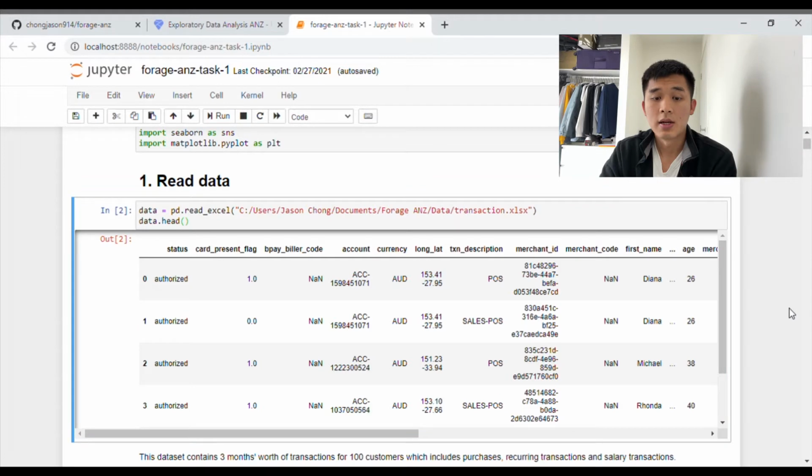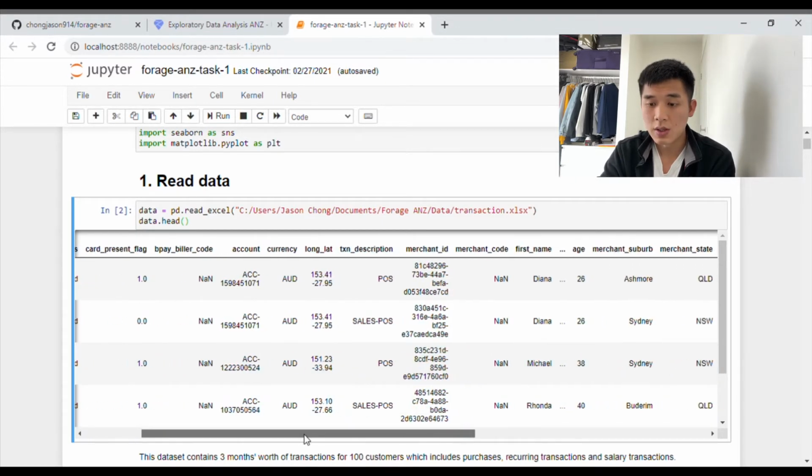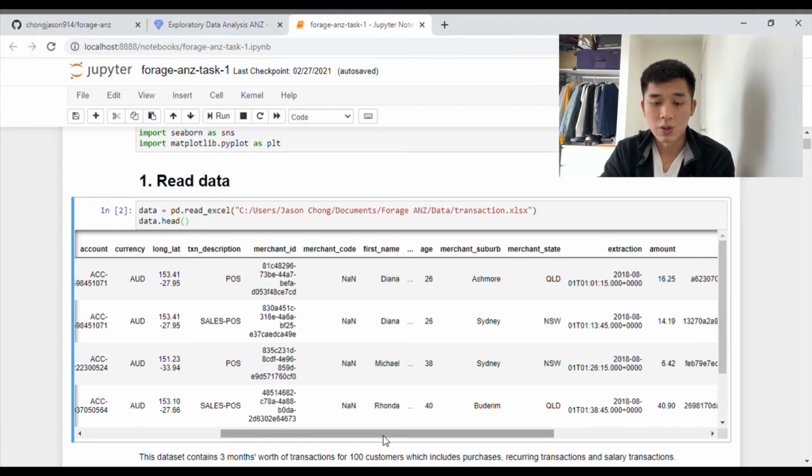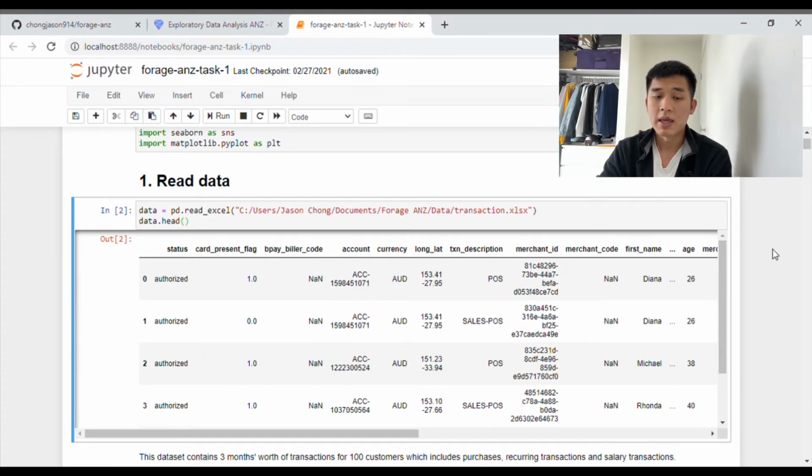Basically, the rows in this dataset are the historical transactions that have been made by ANZ customers. And the columns, or features, are characteristics that are used to describe these transactions. For example, what is the name of the customer that has made this particular transaction, what is their age, where do they live, what is the transaction amount, at what time did they make that transaction, and so on and so forth. If you're unfamiliar, ANZ is one of the big 4 banks here in Australia, and the overall goal of this program, I suppose, is to go through these historical transactions, these past transactions that have been made by their customers, in efforts to draw some unique insights to better understand their customers as well as their purchasing behavior.